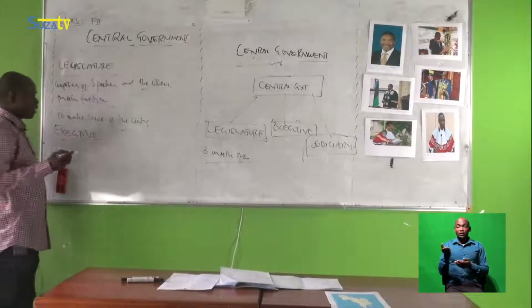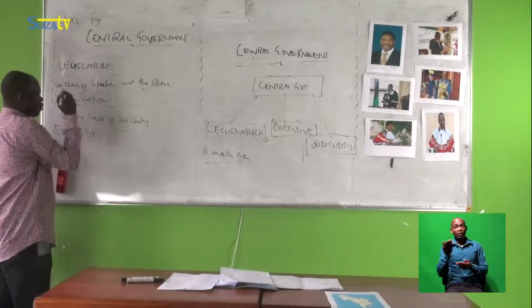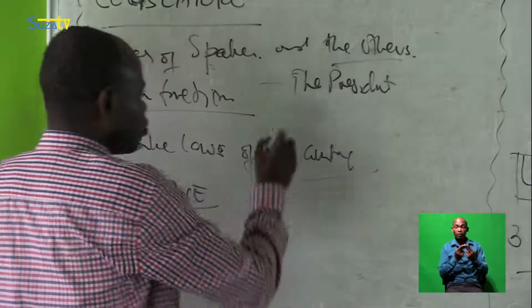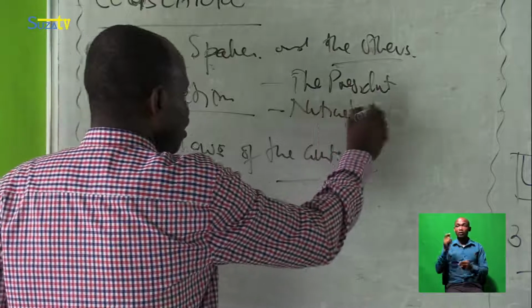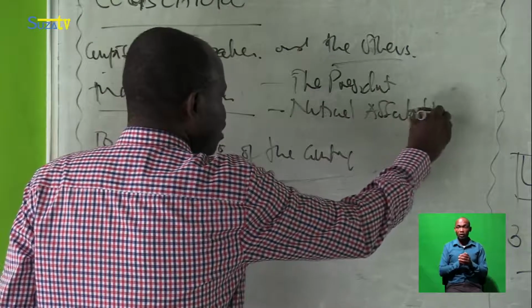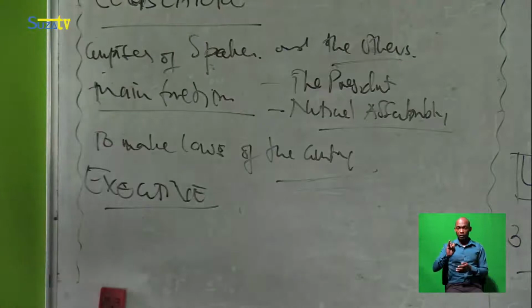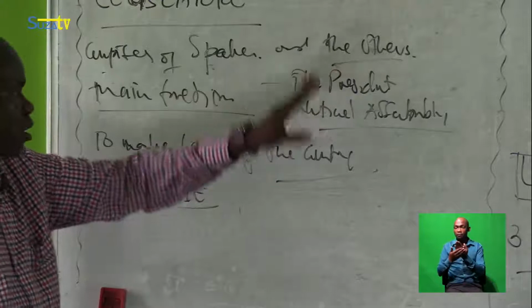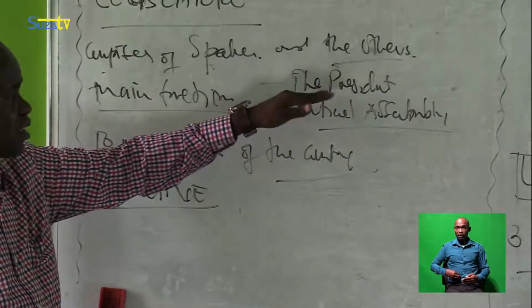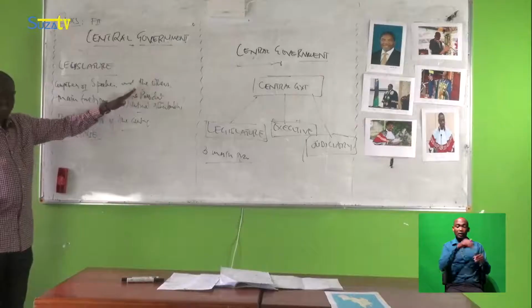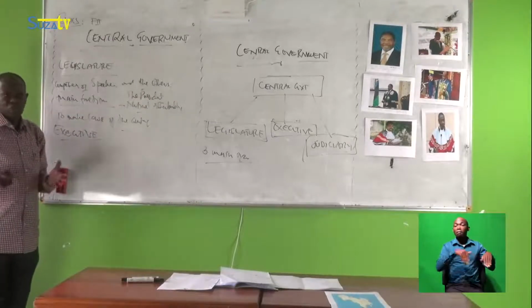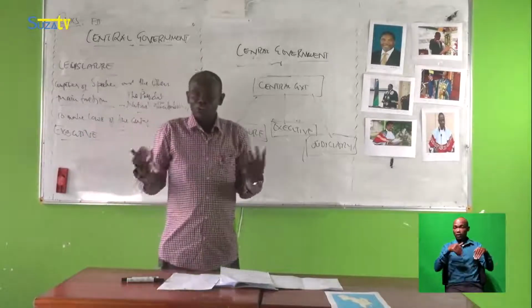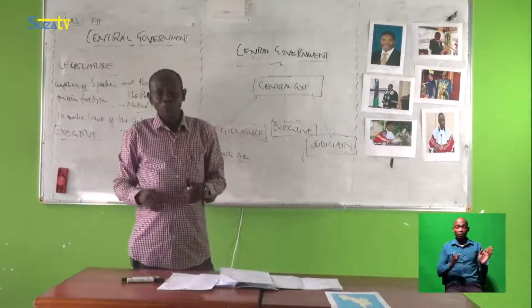Another component of the legislature is the president, and also the National Assembly. The National Assembly comprises the parliamentary seats. The president is a member of the House of Representatives of the Parliament. At that time, the president opens or inaugurates the Parliament, or the president may also close the Parliament.